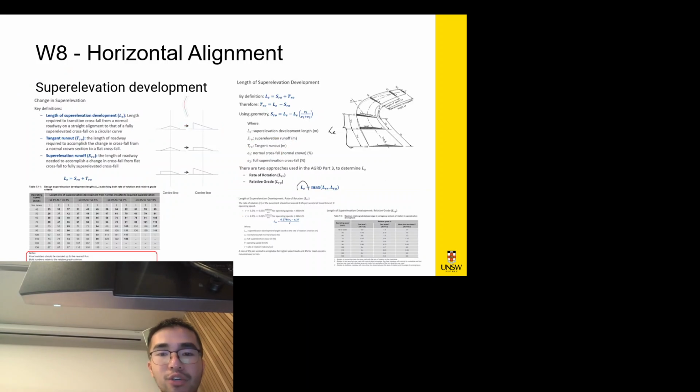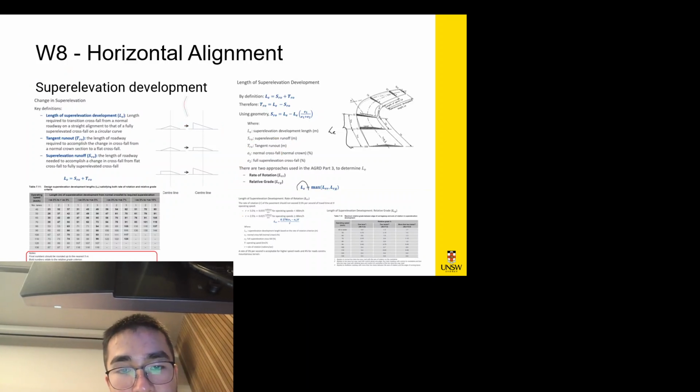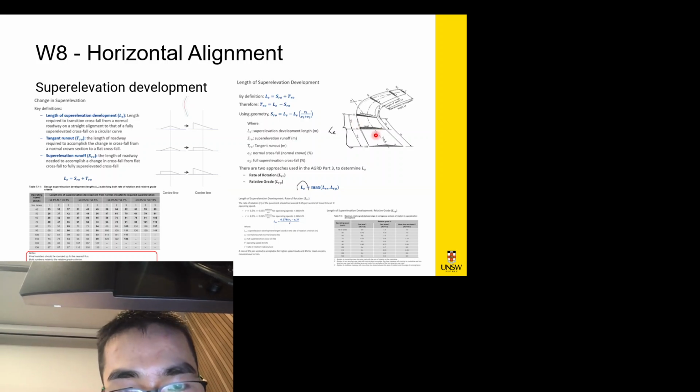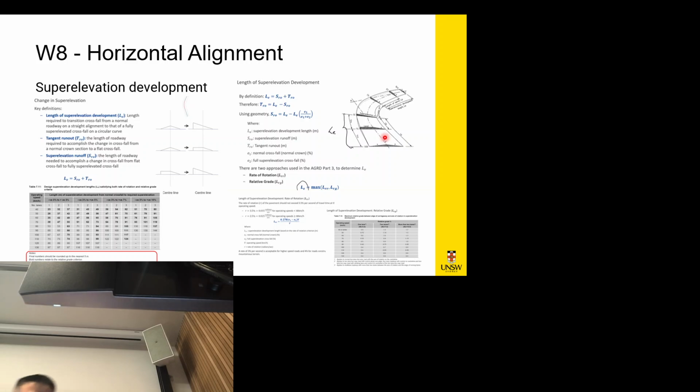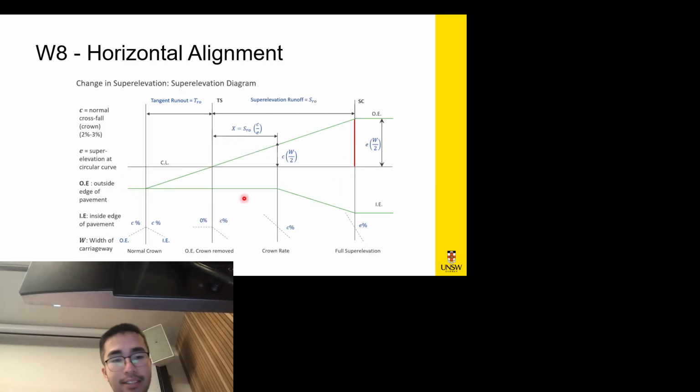And this is how to develop super elevations. So you have these different types of lengths. I think that says S, super elevation. I can't see from here, but if you look at the slides, you'll be able to see it well. So you have your tangent runouts, as well as the super elevation runoff, before the curve, and that's how you do it, okay? And there are these different types of formulas. I think they're in the formula sheet. And that's how you develop it.